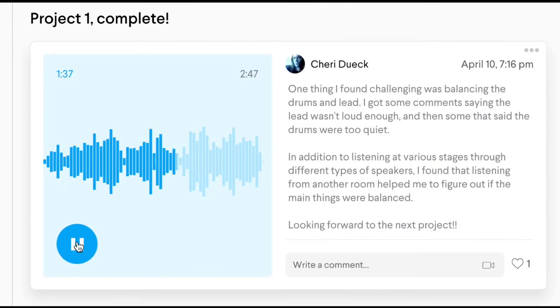One thing I found challenging was balancing the drums and lead. I got some comments saying the lead wasn't loud enough, and then some that said the drums were too quiet. In addition to listening at various stages through different types of speakers, I found that listening from another room helped me to figure out if the main things were balanced. Looking forward to the next project.